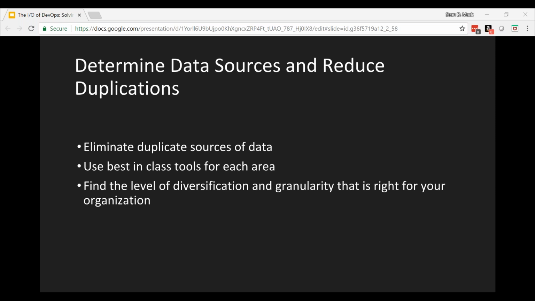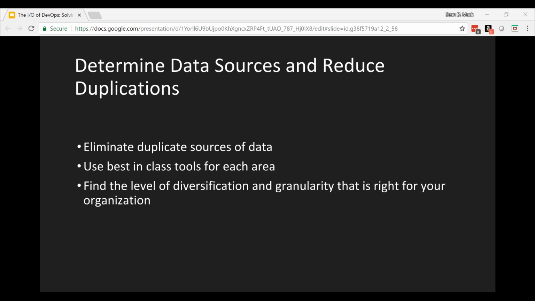I'll also say that this is going to be dependent on the number of people, the size and maturity of your organization. Many smaller organizations, startups, can get away with just a couple of key monitoring tools. In fact, if your organization is small, you may benefit from finding tools that can handle multiple different aspects of your monitoring.